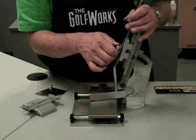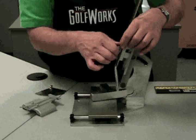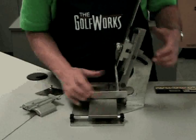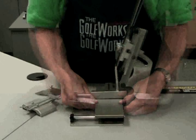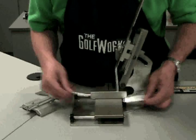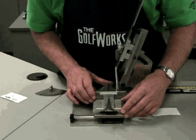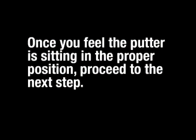Place the shaft into the head and place the putter head and shaft into the Maltby Golf Club gauge. Using the lie adjustment on the gauge, set the putter head so that it sits in the correct lie position and with the face square to the alignment lines on the gauge. The sole should be sitting in a proper lie position, with the face remaining square to the alignment lines. Once you feel the putter is sitting in the proper position, proceed to the next step.